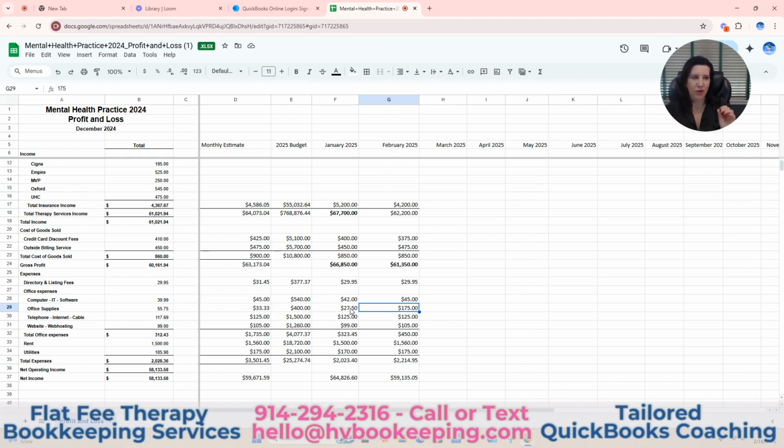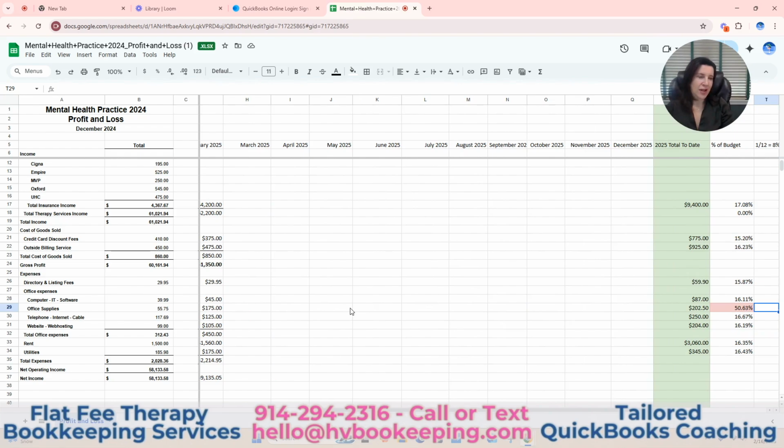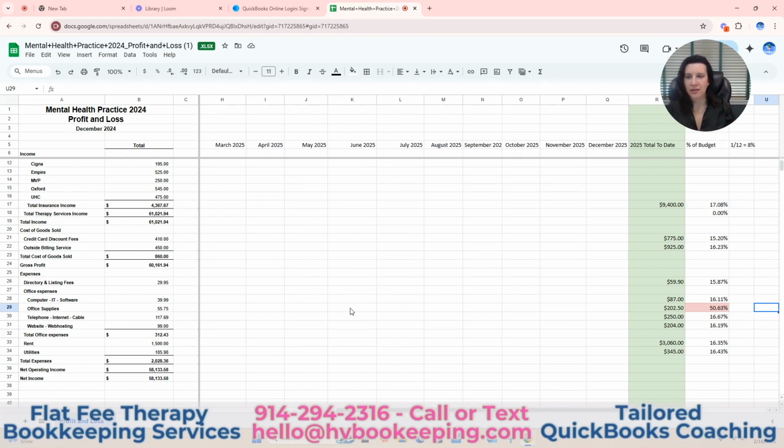Like, you cannot come up with a hard number of what you're going to spend. Business is not linear, like I said. So you are trying to figure out where you're at. And then when you see you're at 50%, maybe you'll decide to stay off Amazon and stop buying all these cute pens and folders and wasting money, right? Because you said, I really only want to spend $400. That is what this should be doing. By watching this percentage here, you can tell if you're tracking based on your best estimate.